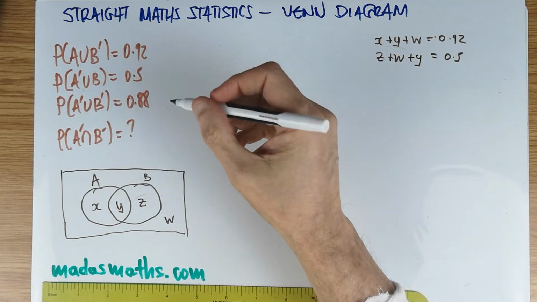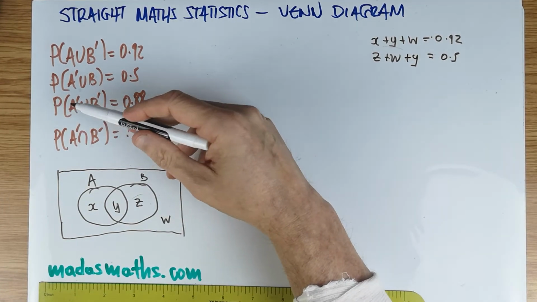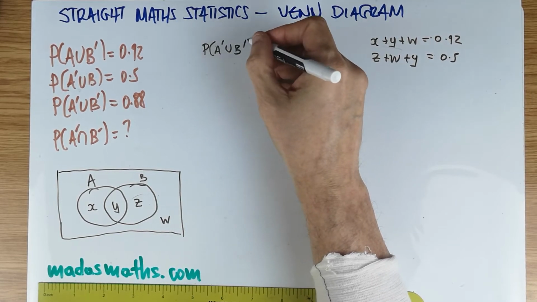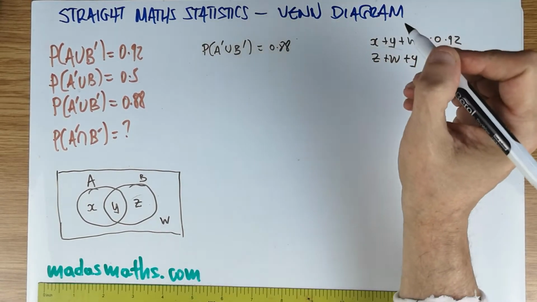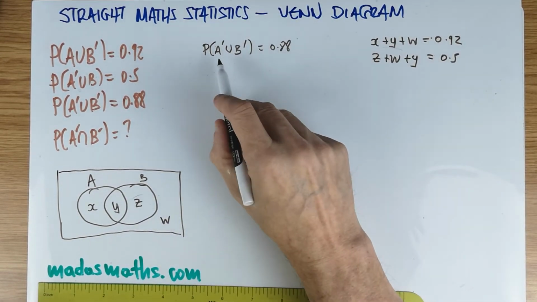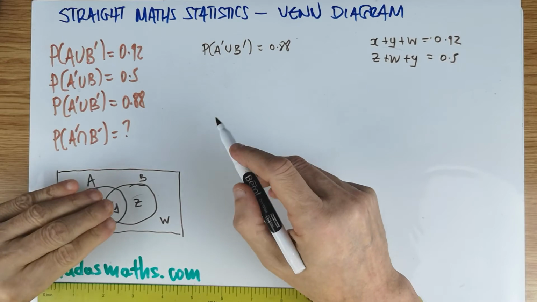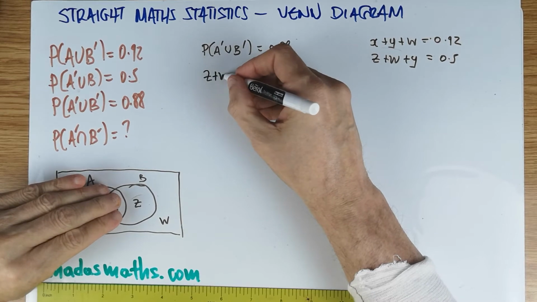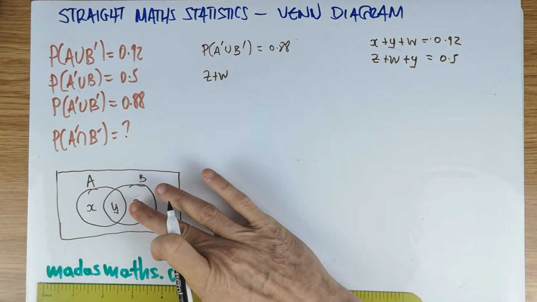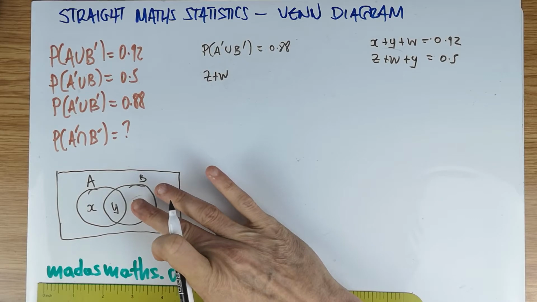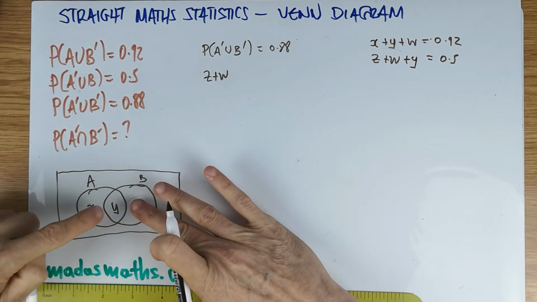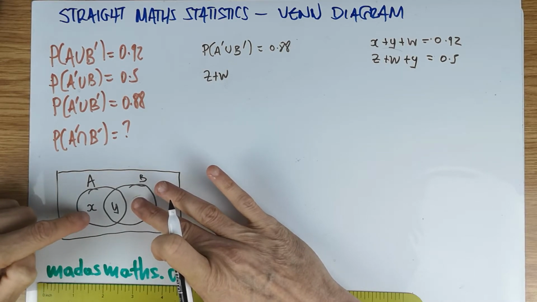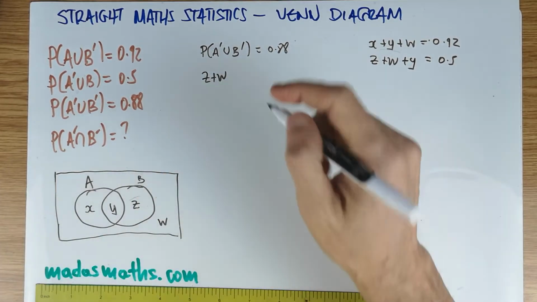Equation number 3. Let's write it down first of all. Not an A. So we have picked everything which is not an A, so all the B's, so that's Z plus W. And these two, since I picked them, they've gone now. So what have I got left in this particular case? I have to pick from these two, from the X and the Y, not being a B. So if you're not being a B, that means we're picking just the X, because of course the Y is a B.